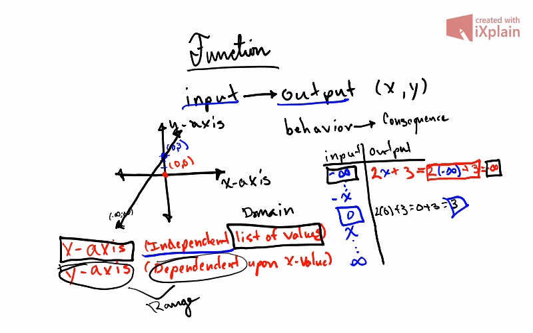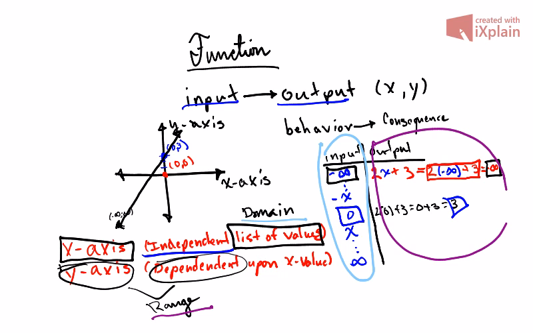So literally, if I were to color code this, and I'll do purple, we'll do purple as range, and we'll do light blue as the domain, right? Literally, the domain is all of this value right here. It's the list of all x values, and the range is the list of all y values, okay? And so essentially, what you can do is you can map each one of these on here. So let's say 0 goes to 3, negative infinity goes to negative infinity. And if it maps only once, then it is a function, and we'll talk about that in the next video.